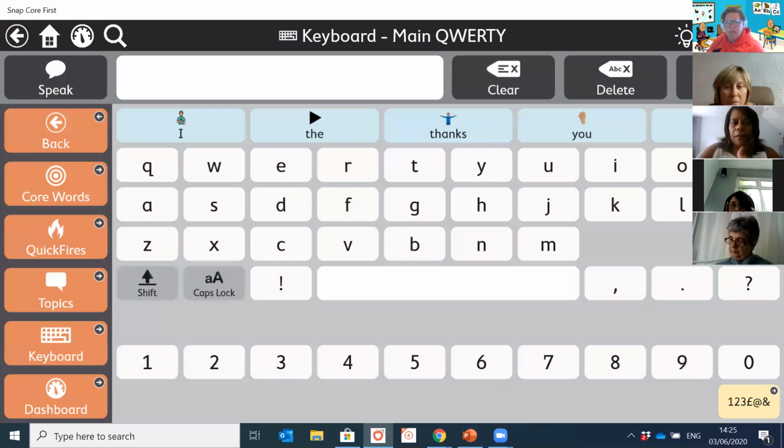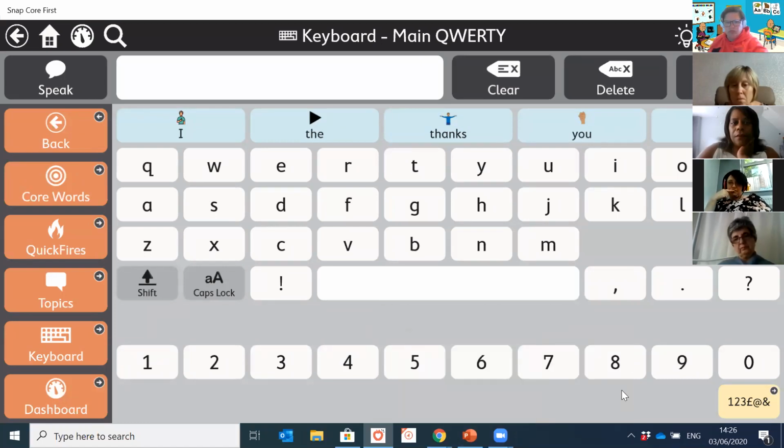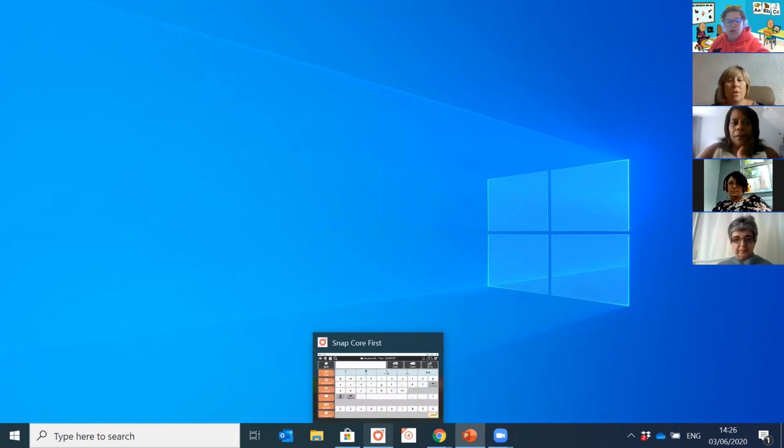We did have one just asking about whether you can add photos. So I was saying that yes, you can. You can do this whenever you're in edit mode: you can select a button and click on the camera below, where you can then choose to select a photo or take a picture on the device you're using. Absolutely. And again, if you want to come to the customized Core First session, we will talk a little bit more about that and show you how to do that.